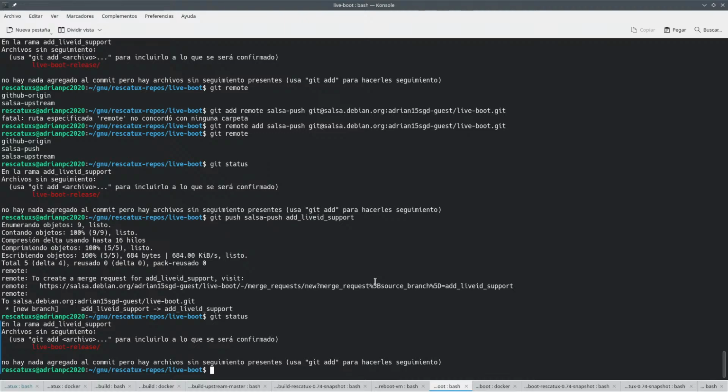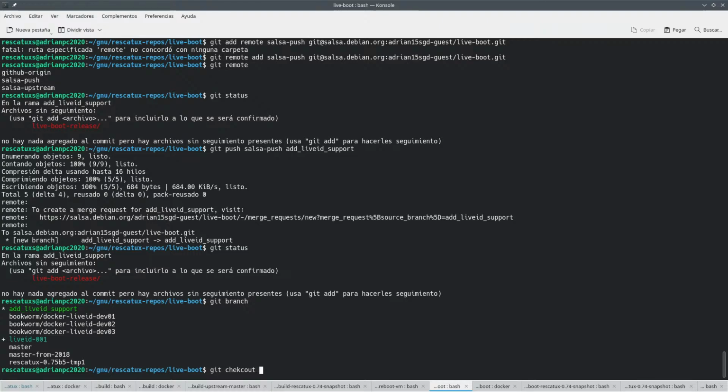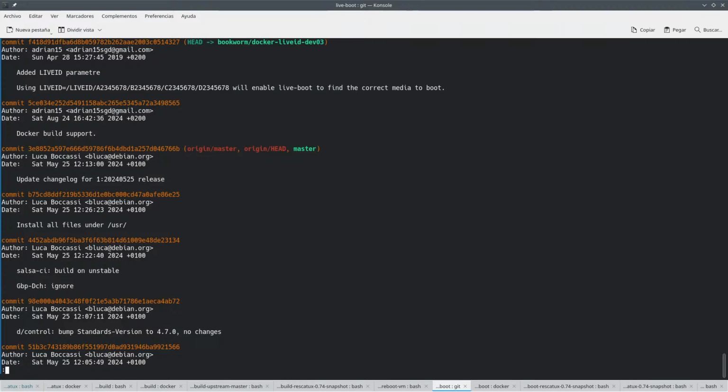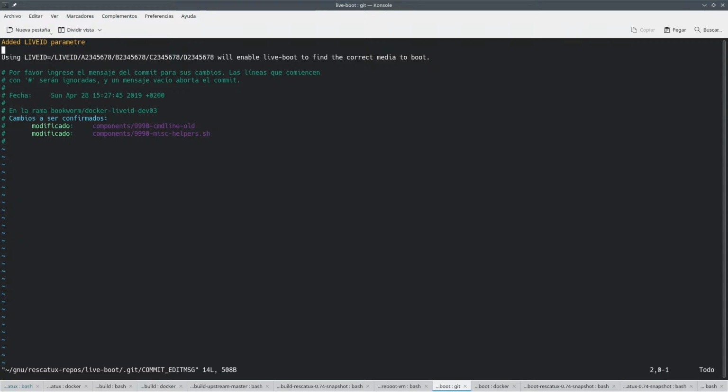We are going back to our previous branch, which I think is the Docker liveid 3 one, which I'm not sure we have pushed. No, we haven't pushed it yet. So we can amend this last commit and say that using liveid will enable live boot to find the current one.